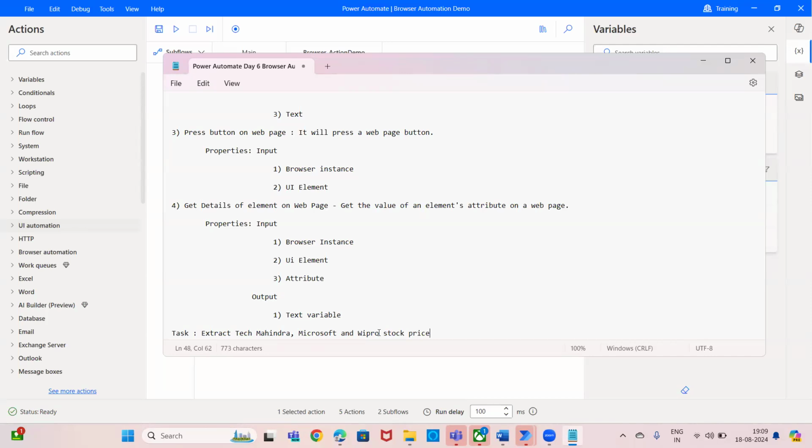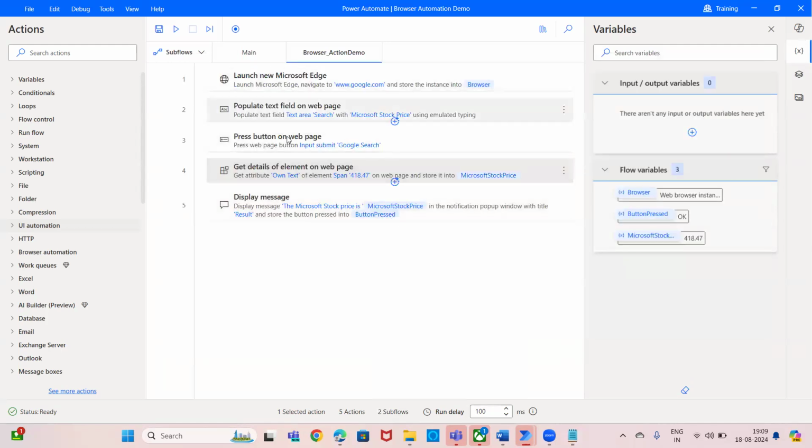Okay, so these three you need to extract. You shouldn't do this for each and every stock name I have provided, like Tech Mahindra, you again do these four actions. I don't want that. So for this, I have explained only one, and I have given you three.